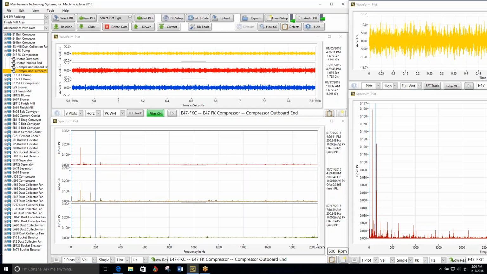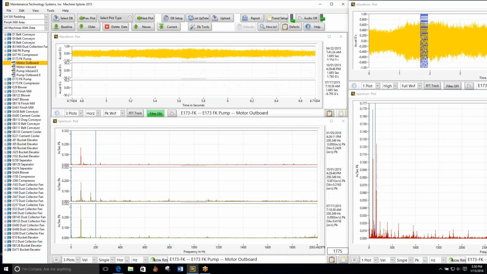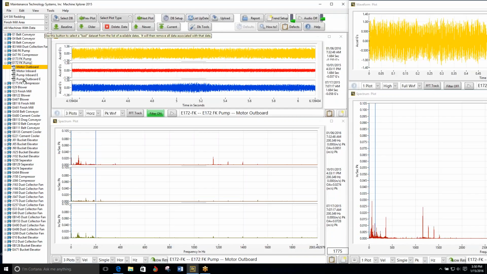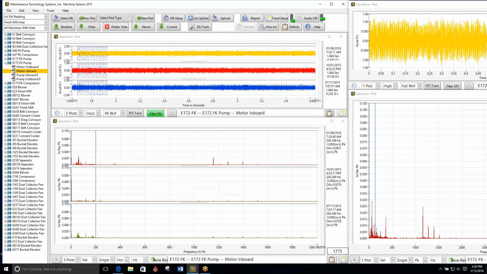Yeah. Yep, so I typically just say, look at the compressor stuff. Is it changing? Is it not? And I move on. I'm going to skip this machine. Notice that April is the only data that's there. Uh-huh. I can just pick it off the list here, and just go on through these guys.